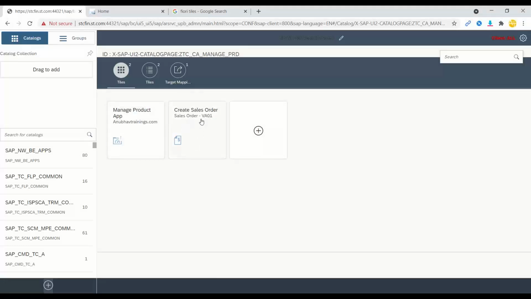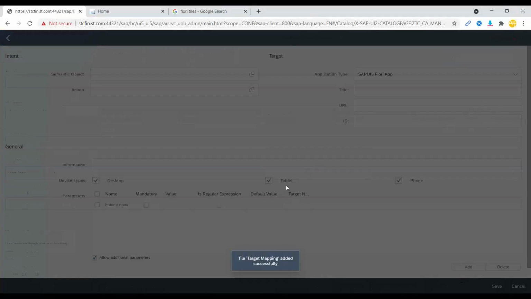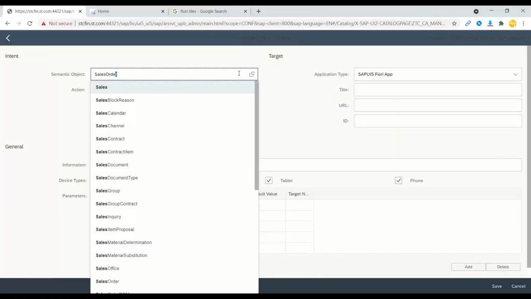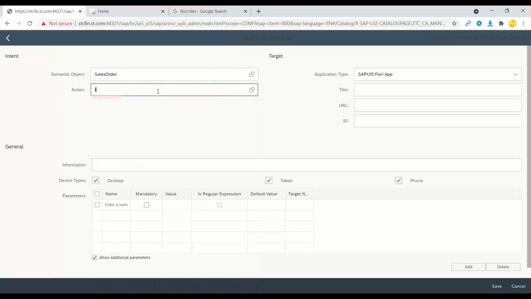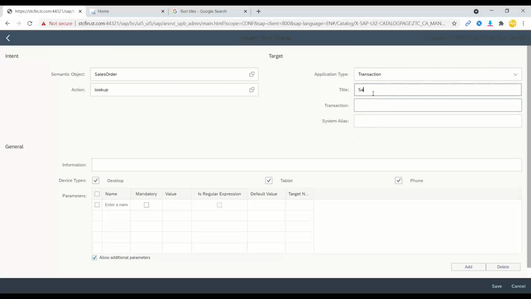For this case now we will have it for VA01. I'll create another target mapping. And now I will choose sales order again. Let's say lookup. And this time I choose a transaction code and I'll say sales order and I'll load VA01.